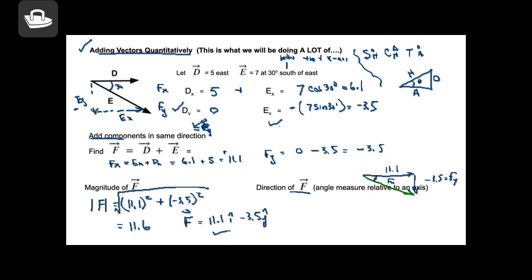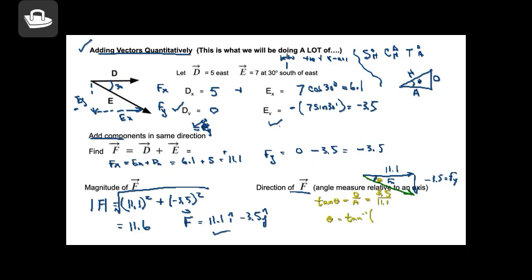So I'll typically use the tangent of the angle, which is equal to the opposite over the adjacent, which is going to be the 3.5 over 11.1. Again, here we're just solving for this angle. We're ignoring the negative signs now. We're just going to solve for theta, just like you would do in a math class. So theta is equal to the inverse tangent of 3.5 divided by 11.1, and that is equal to 17.5 degrees, and this is below the positive x-axis.